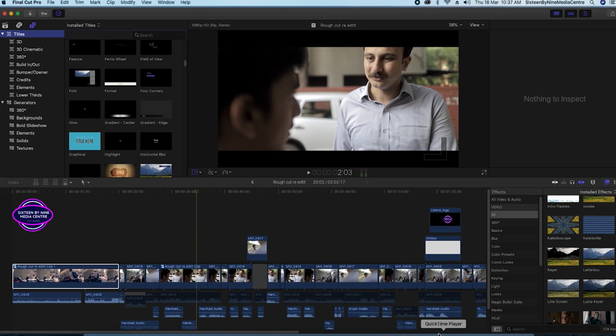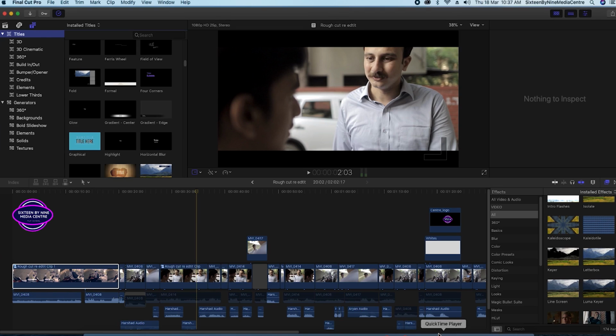Yesterday we saw what kind of effects we can apply. There are some built-in effects, there are extra effects, there are generators, and today we are coming to titles and text. Now, titles and text are also generators. That means they are inside the software. We do not have to import anything. They are inside the software, and we can use them, transform them, and manipulate them as per our wish.